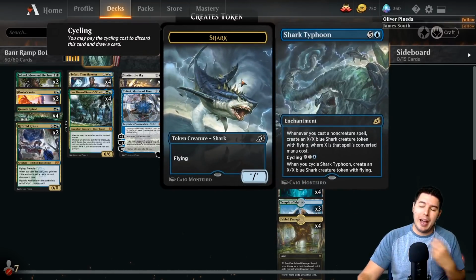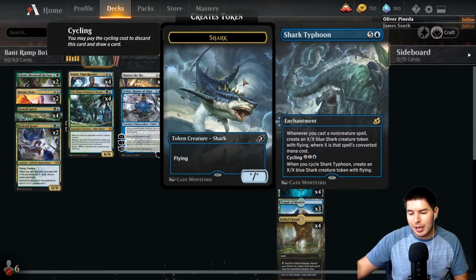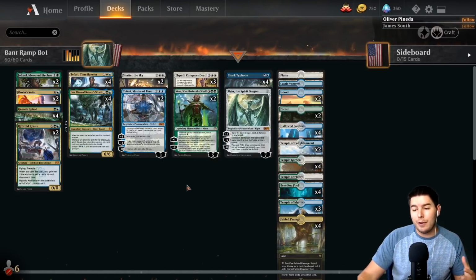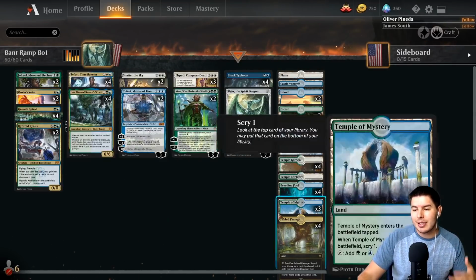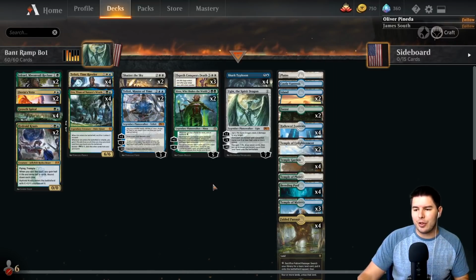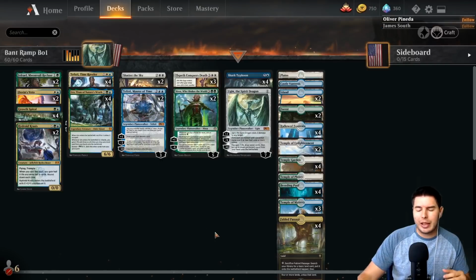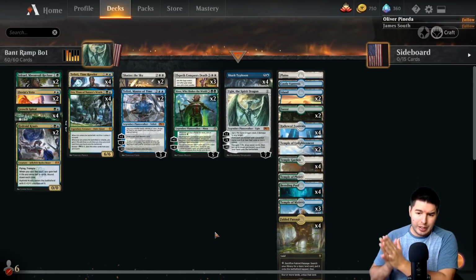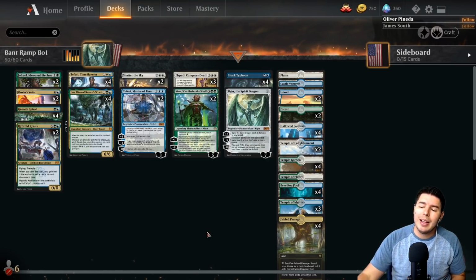And then also we have Shark Typhoon. Shark Typhoon, just the perfect filler for this. And actually, a lot of times, this deck has quite a few win conditions. So we have Uro, we have Jolrael, we have big Hydrocrasis, we have Nissa, which is pretty consistently a game finisher for us. It also ramps us up to other big things. And then Shark Typhoon. Those are all really powerful game ending cards that can close out games really quickly. So this deck is powerful.